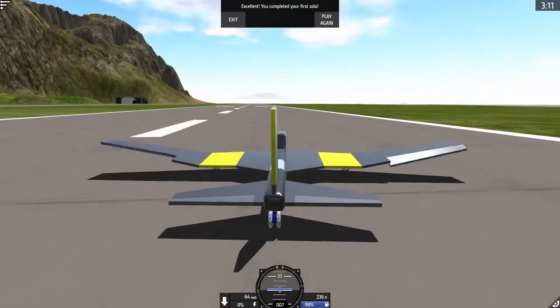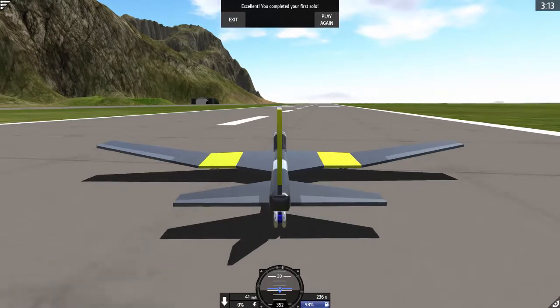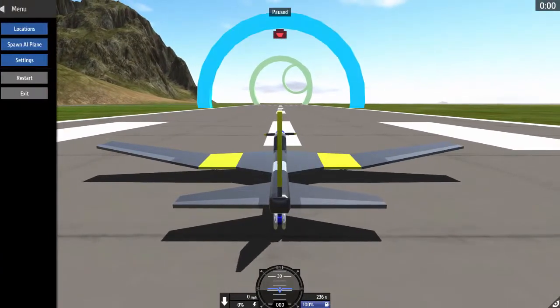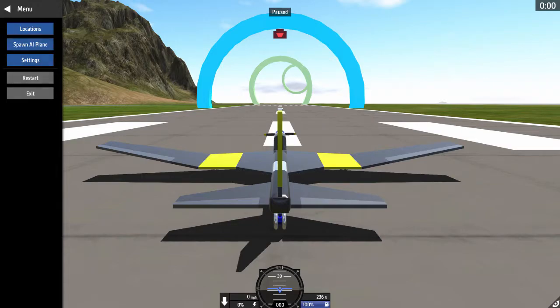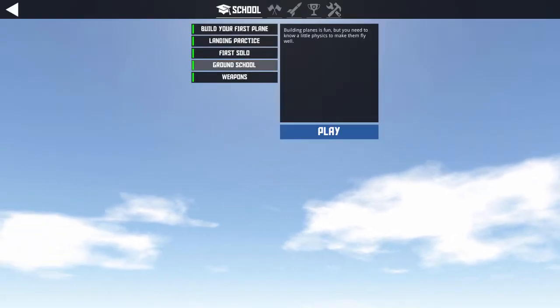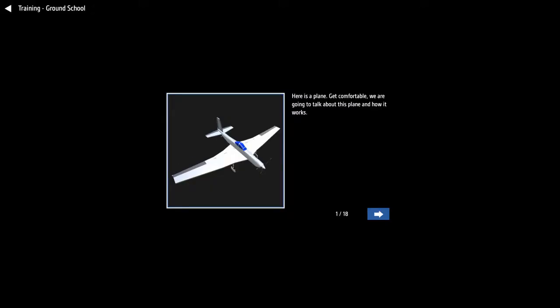Kind of blew up our plane. Anyway, we only missed three, so we didn't do too bad. Oh, whoops, I didn't mean to play again. Okay. What's AI planes? Oh, I don't know. Ground school, what's this? Building planes is fun. Need to know a little bit of physics.